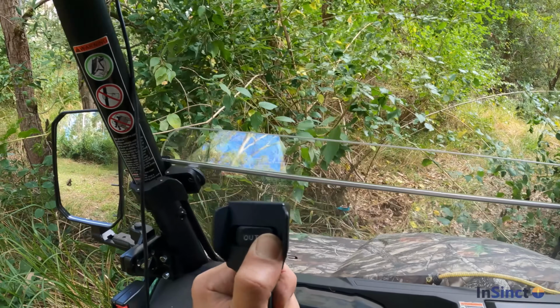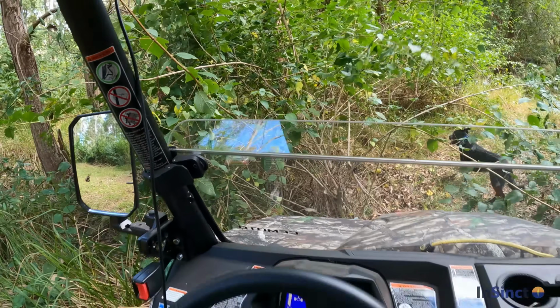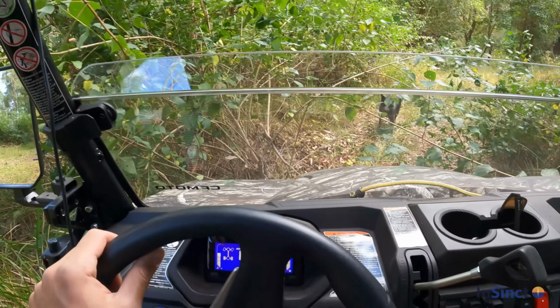Whenever I was winching, I had to make sure I had my foot firmly on the brake to stop me from moving forward, and I always made sure I kept the gear in neutral to save loading up any of the gears in the transmission. Didn't want to do any damage in there.